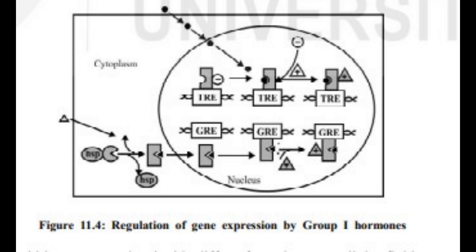Once the activated hormone receptor is bound to HRE, one or more proteins which act as coactivators also bind to this region, resulting in accelerated gene transcription. Figure 11.4, Regulation of gene expression by Group I hormones. Thyroid hormones and retinoids diffuse from the extracellular fluid across the plasma membrane and go directly into the nucleus. In this case, the respective receptor is already bound to the HRE, which can also be called thyroid response element, TRE, if we are talking of thyroid hormone. Figure 11.4 above highlights this element.